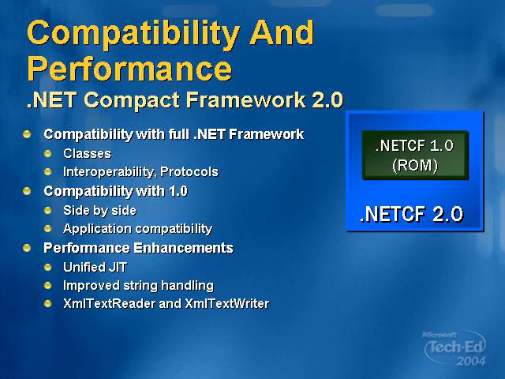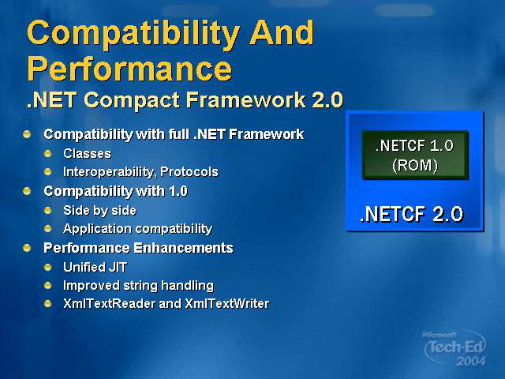You have the additional ability to run applications side-by-side, meaning that you can have both version 1 and version 2 runtimes on the same device. And through the use of an app config file, just like on the desktop, you can specify what version of the runtime you want your application to run against. So side-by-side and upward compatibility are basically what you'd expect from desktop applications. This is what's going to happen on the Compact Framework as well. So hopefully no surprises.